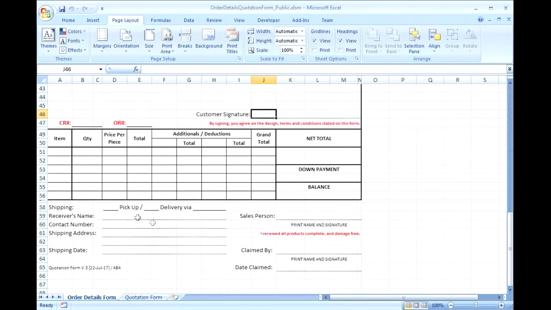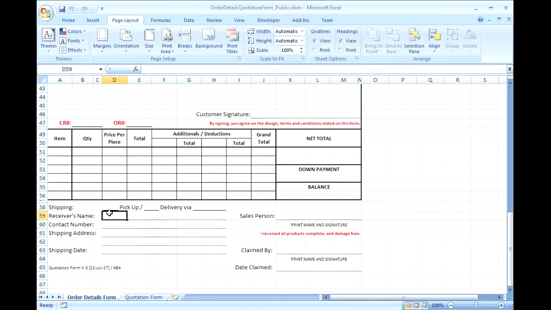Next, this part is the information on how the order of the customer will be sent to the customer. It's either a pickup or will be sent via delivery via a courier. So you manually write this information here.